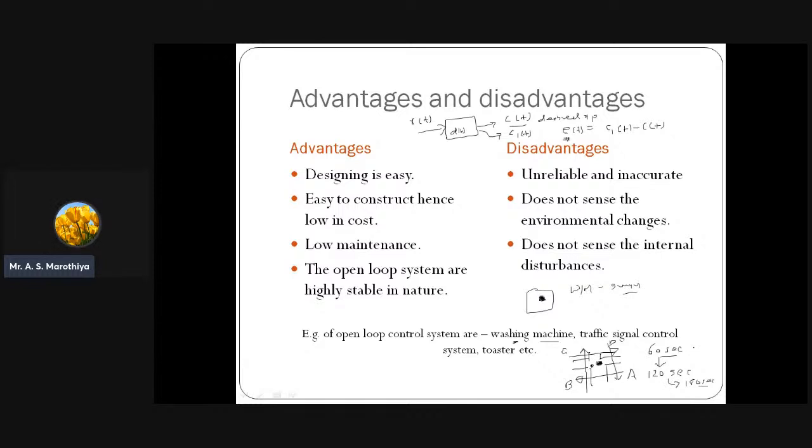That means the output of the system depends on input, but at the same time, if there is a variation in the output, then the corresponding input is also going to vary its value. That is the example for a closed loop control system. So closed loop control systems are quite intelligent as compared to the open loop control system. Open loop control systems do not have any intelligence, but closed loop control systems have intelligence because their output depends on input, as well as if there are changes in the output, the input is also going to vary. That is important.